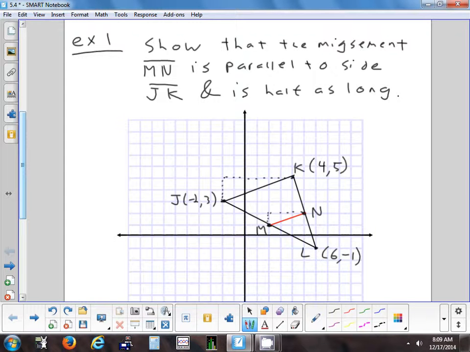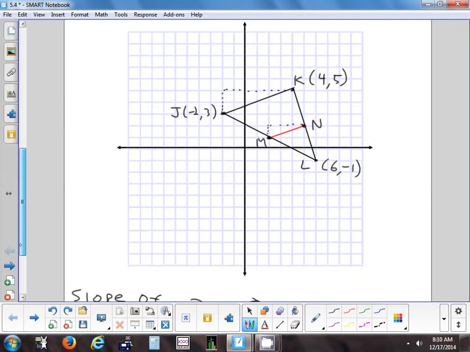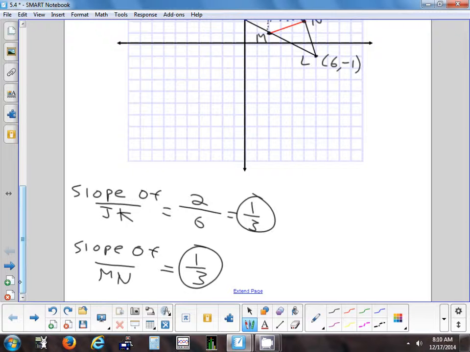So what does that prove? Two things have the same slope. They are parallel. Okay, so we've shown the first half of what they wanted. Two things have the same slope, they're parallel. Make sure you know how to find slope. That's not really something we reviewed a lot this year because it's taught in Algebra 1, but you still need to know it. And most people seem to know rise over run, so that's good.